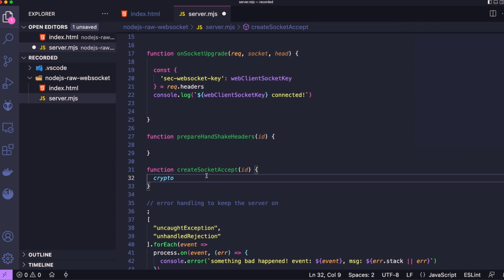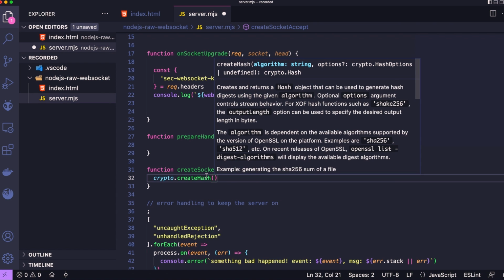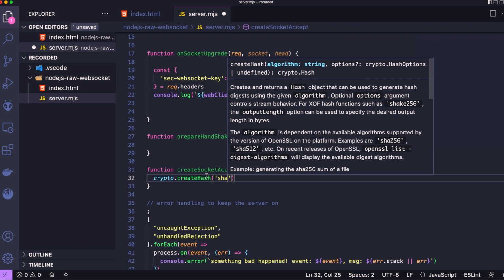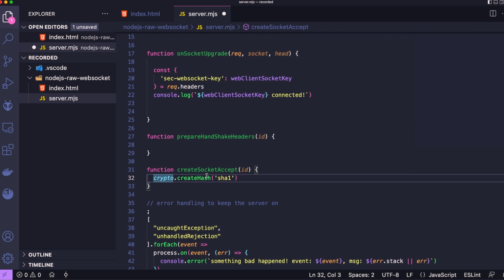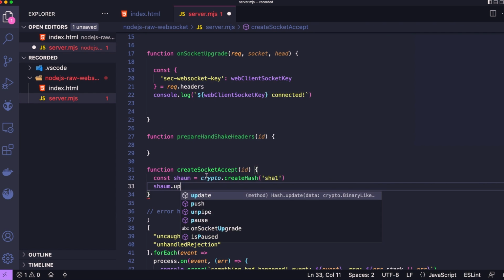Okay, with crypto, we first need to create the hash, right? So we're gonna create hash. Which algorithm? SHA-1, right? As the spec shows us. So I will call it SHA-1, or SHA algorithm. And we're gonna run the update.